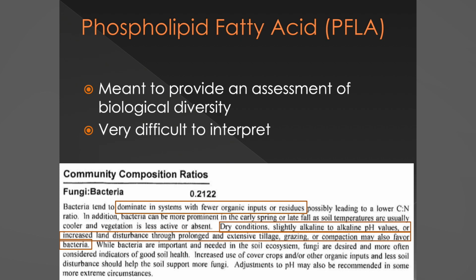And I point those out because fungi is going to be more prevalent in a stable, high organic matter type condition, but then soil dryness or wetness, soil pH, a lot of different things are going to affect that ratio. And that's one of the challenges, is that we like to understand the diversity of the soil biology, but then it's extremely difficult to interpret with a blind eye. So you have to know a lot about the history of that field and some of the other variables within that soil to understand that number. And that's where we're challenged on these soil health indexes.